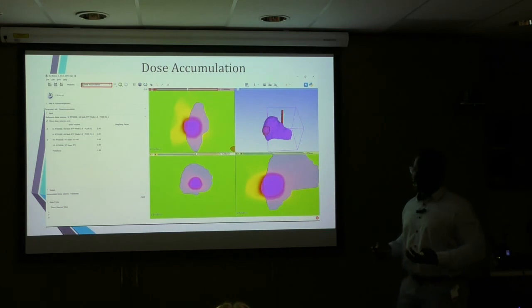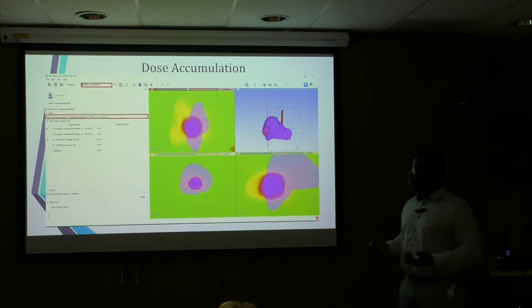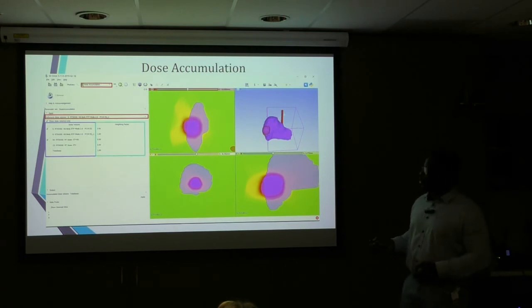I did this to scale the proton plans to match the same dose as the CyberKnife plans, because we found that the proton plans were consistently lower than the CyberKnife plans, to allow for a more even comparative analysis. So this is a nice feature, and the workflow is very intuitive.